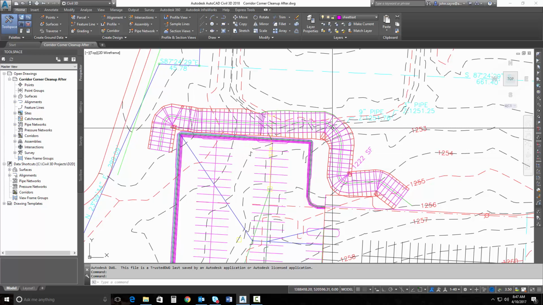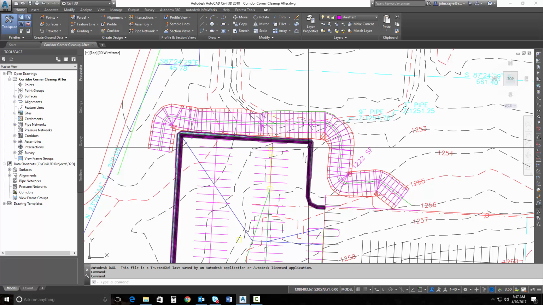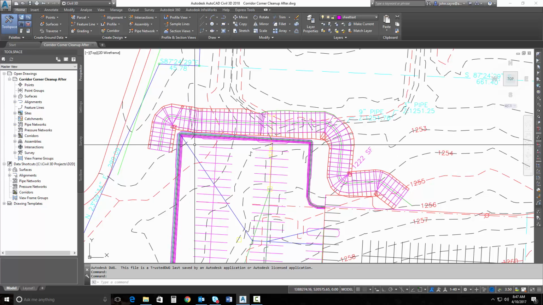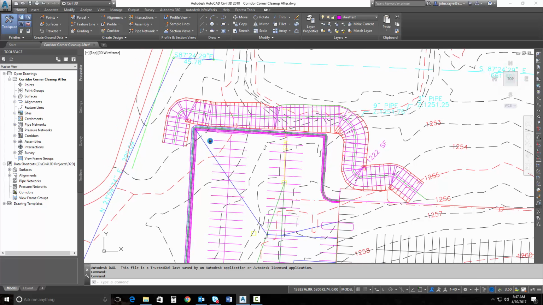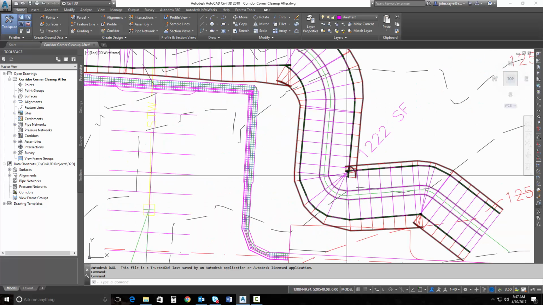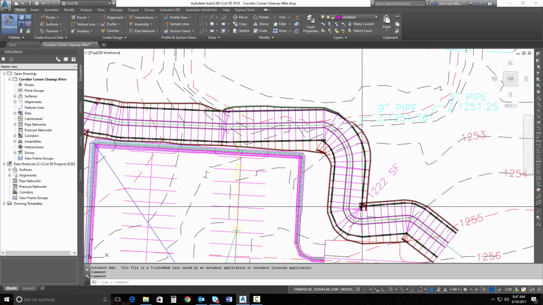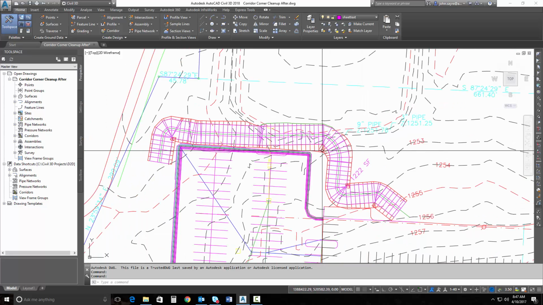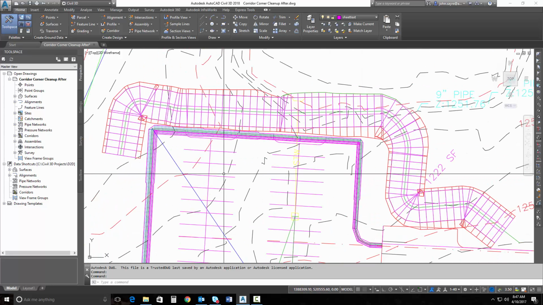I've got a couple of corridors in here. One is representing the retaining wall that we actually generated in a previous video, and we've got some corners here we need to clean up. I've also got a swale that would be like a diversion swale for any water that's coming off the property that we need to catch before it gets to the detention pond. And we've got several bow ties here. So we've got one on this side that shows a pretty nasty bow tie, and we've got a bow tie here. So let's go through and show you how we can clean these up real quick.